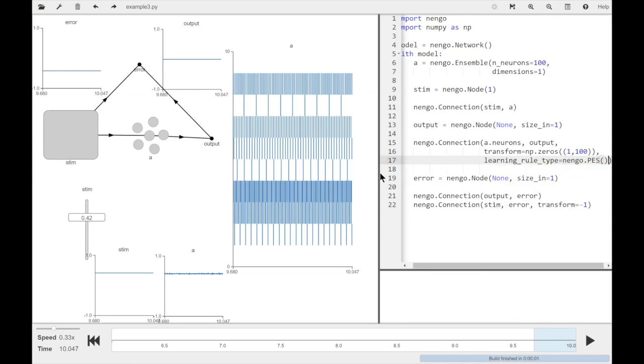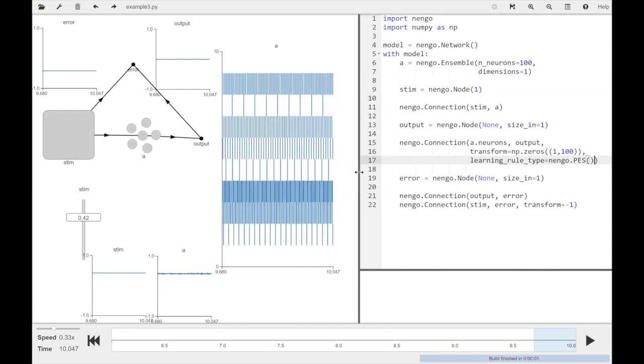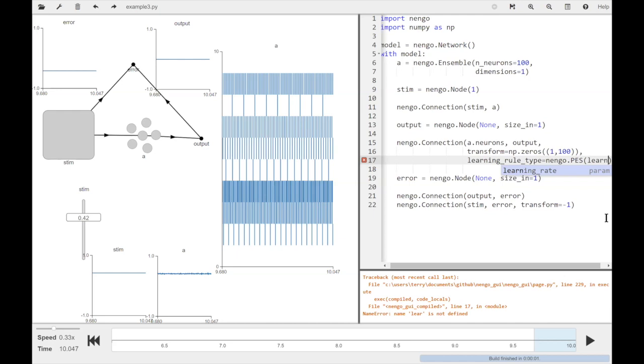Oops, let me adjust my screen resolution size a little bit so we can see that. Okay. So that's how we're saying this connection has a learning rule on it. There's a couple different parameters for the error sensitivity rule. The main one is the learning rate. So let's toss that in as well.